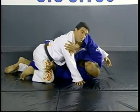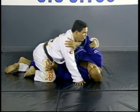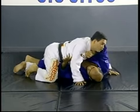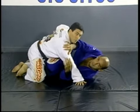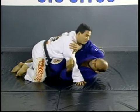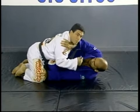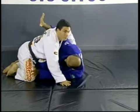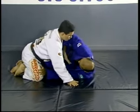But sometimes the guy on top is very, very strong. So even with your arm pushing up here, the guy can bring you down again. So as soon as you create a little space here, you're gonna bring your knee here. It's gonna give you more leverage to keep the guy away from you. So the guy is here. He's pushing my neck here, his hand on my elbow. Now, he's gonna shift his arm this direction here, under my arm. Okay, he got it. Now he has more leverage to apply the position.